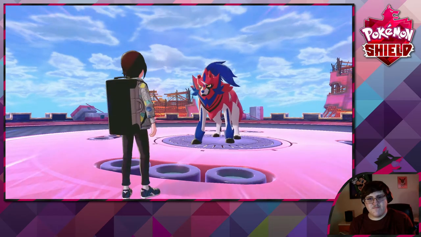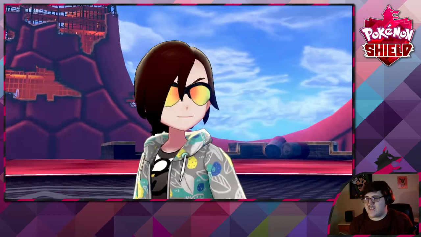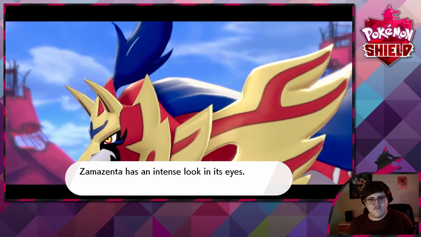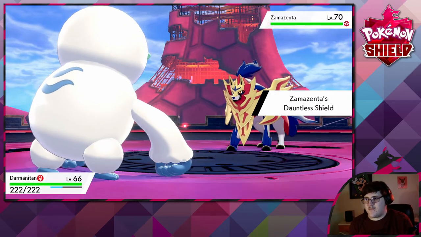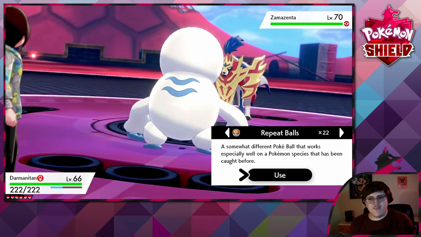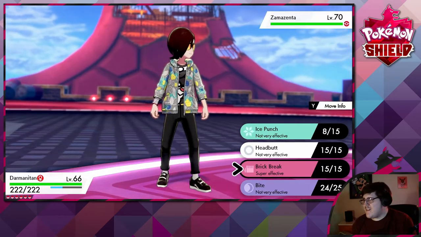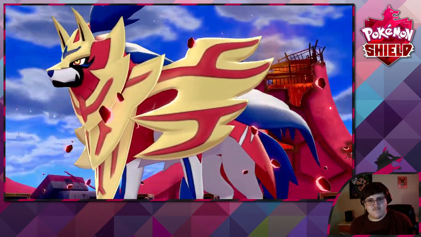It's time. I haven't heard this thing. Go on, Darmanitan, I know you can do it. Buzz has an intense look in his eyes. This is a remix of the normal battle theme. I love it. I guess you can do some repeat pop for sure, because I actually technically have this Pokemon. And how do I damage this Pokemon? Wait, it's too effective? What type is it? Fighting. I'm dead.